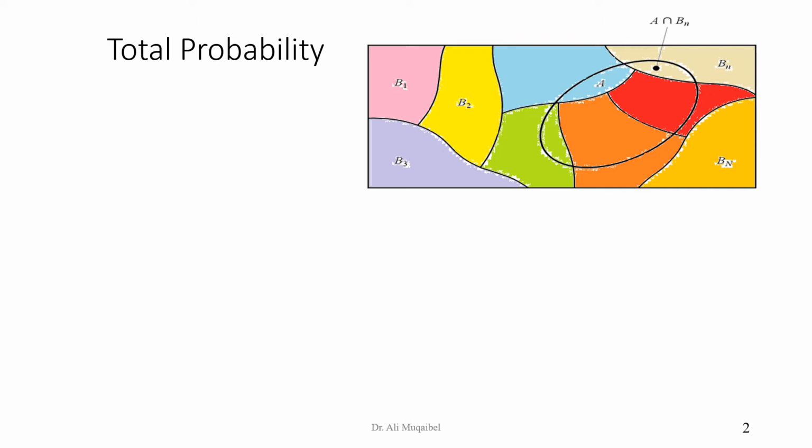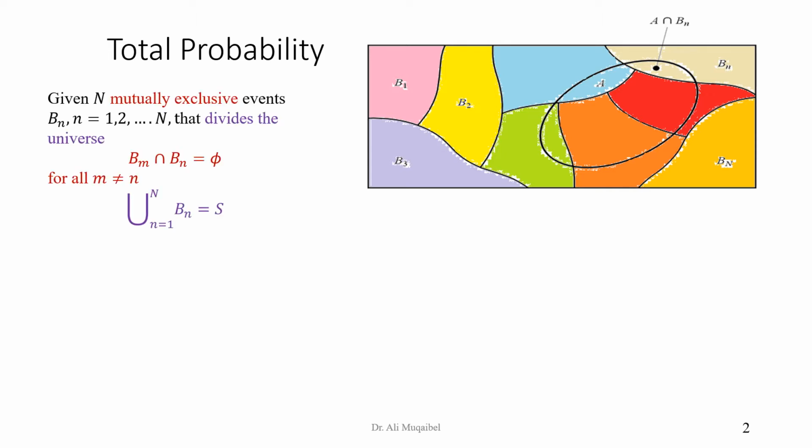Now let's start explaining the total probability. We'll start with looking at the math, then we'll make the physical meaning of what total probability is. So we have a sample space. This sample space is divided into a number of events. So this is the sample space. This is our universe. We're going to assume that this is divided into mutually exclusive events, which means events that don't intersect. B1, B2, B3, B4, and I'm showing some colors here. Those are the events that divide the universe.